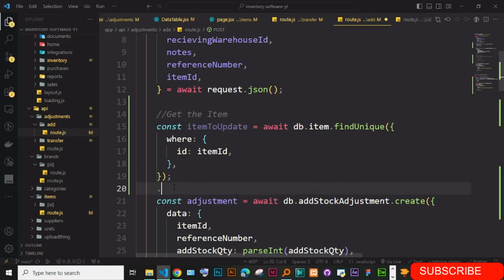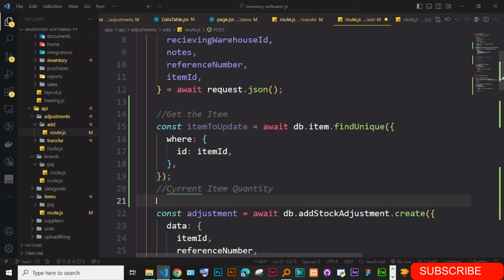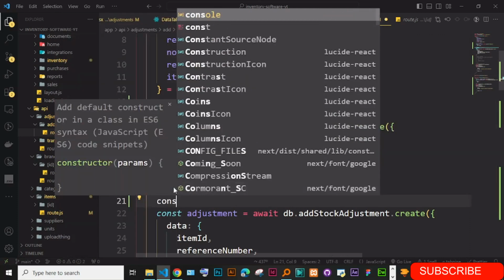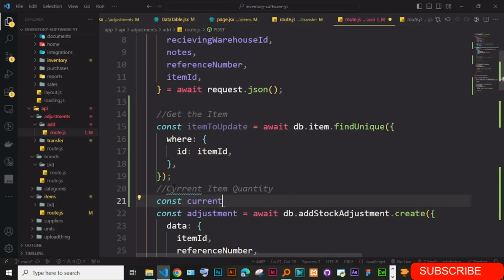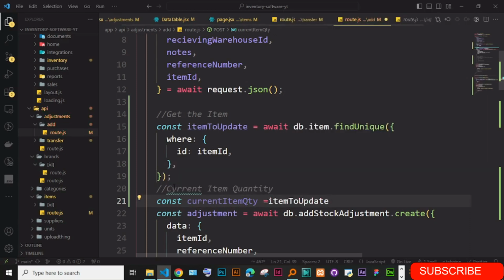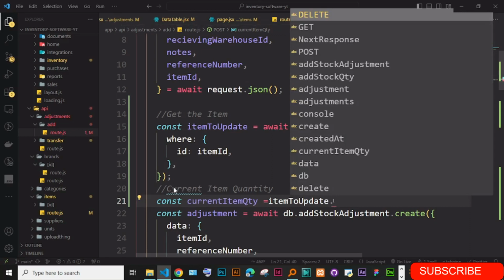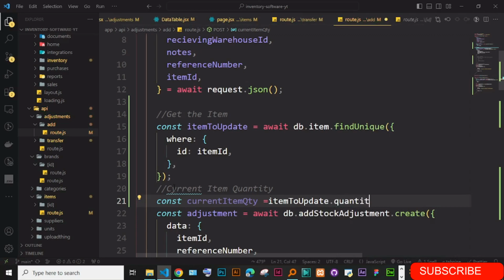So here we could just say const current item qty is equal to item update.quantity.